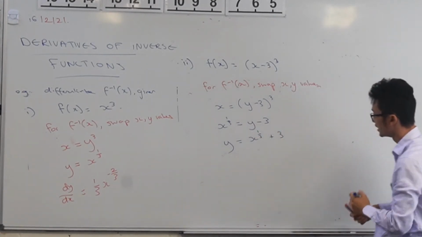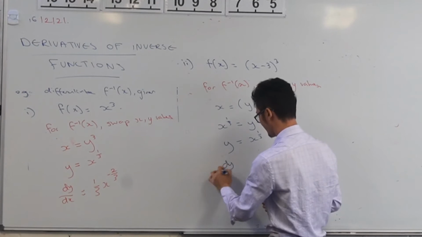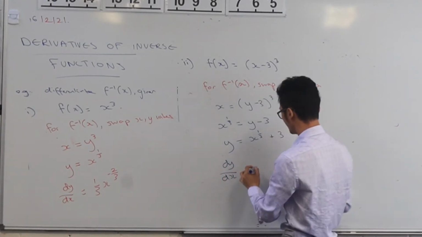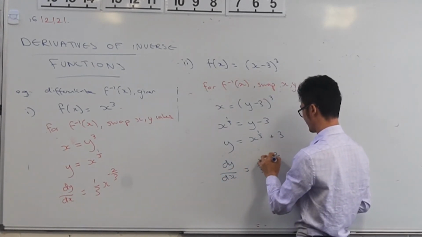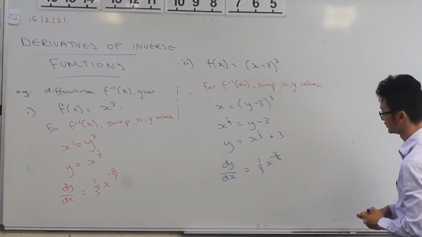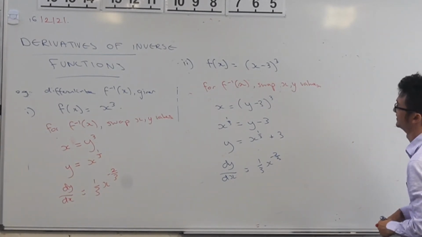and get my inverse function there. Again, I want to take the derivative, so kind of a similar thing to what I've got here actually. So it's going to be 1 on 3 x to the negative 2 on 3. And the 3 is going away. That's not a particularly interesting thing.